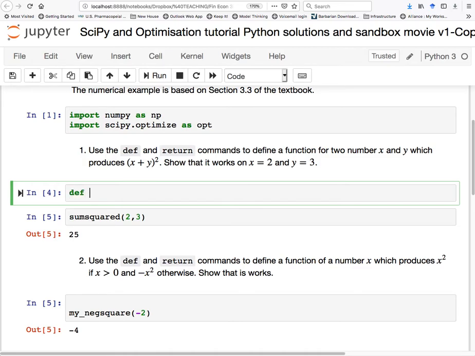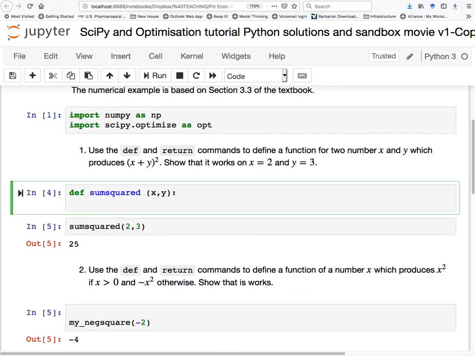So the first one we're going to call sum of squared, and remember it's good to use suggestive or useful kind of names. I'm not going to do that here for the variables. These are just x and y, two numbers, and then we need the colon to start the code block. And the code block here is very simple. We're just going to straight away return the sum of those two numbers squared. So x plus y are the two numbers, and then double asterisk to the power of 2.